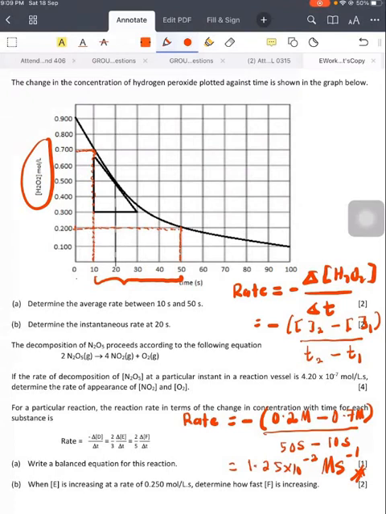So by right, if the question asking for average rate, you all tengok saja time interval given, lepas tu draw a dashes line and you can get the concentration from there. Okay, draw a dashes line sampailah the line touching the curve, then you akan dapatlah dia punya concentration 2 dan juga concentration 1. That is for average rate.